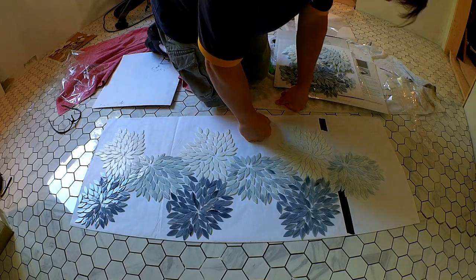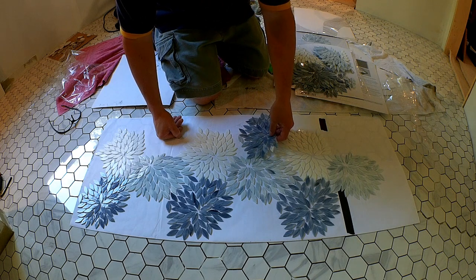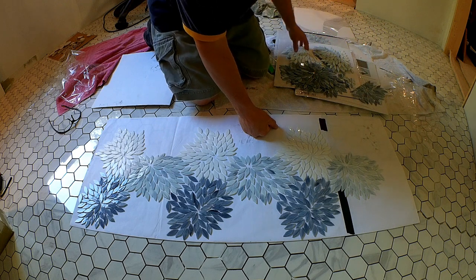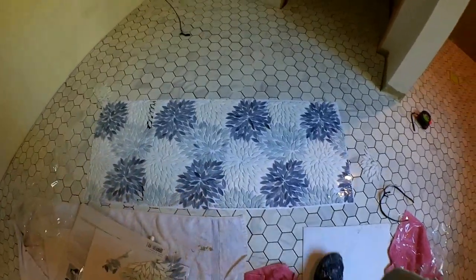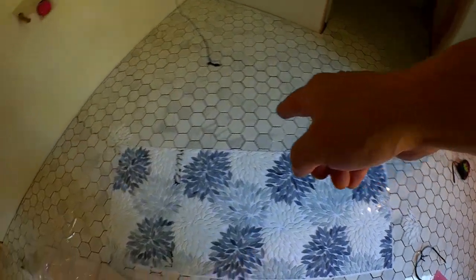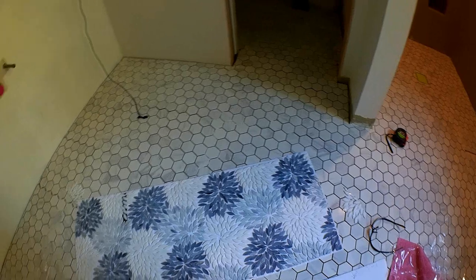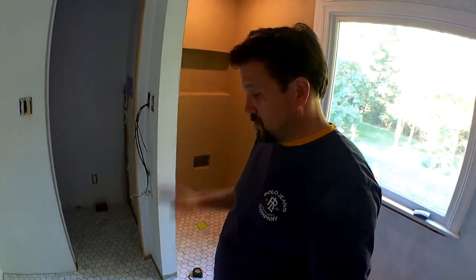I'm back from making cuts. Let's try and lay this out the way it needs to be. I think we've got it kind of how we want it. I've given myself about a quarter of an inch of gap around the border because glass expands and contracts a whole lot more than porcelain or ceramic tile. So you want to give yourself enough space, especially in the corners. The next step now is to go ahead and mix up some thinset and start placing these mosaics on that wall.